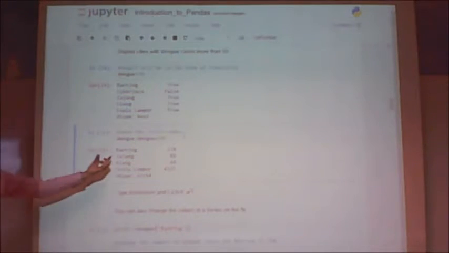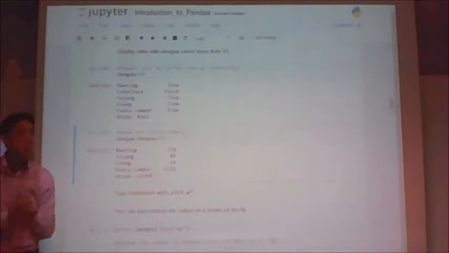If you put Control Enter, it shows me all the cities where the cases are more than 50. So now you can actually display them. This is very important. For example, sometimes we have a lot of data, and we want to extract certain values. This is one way you can extract them.